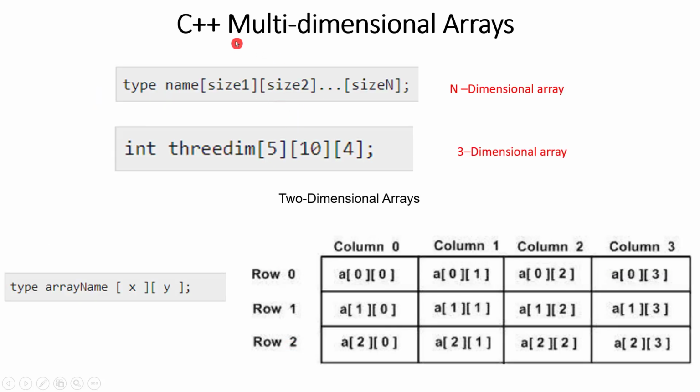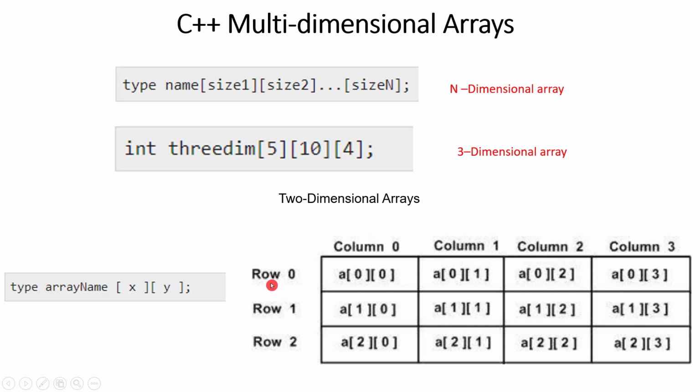So this is the example for the multi-dimensional arrays. For an n-dimensional array, this is the general statement: type, name. Based on the size of the array, you will have n number of boxes. For a three-dimensional array: integer, three dimensions is the name of the array, 1, 2, 3. In one direction, 5 elements, 10 and 4. In the case of two-dimensional arrays, you have type, array name, then 2 element boxes, and this is like a matrix as you already studied.